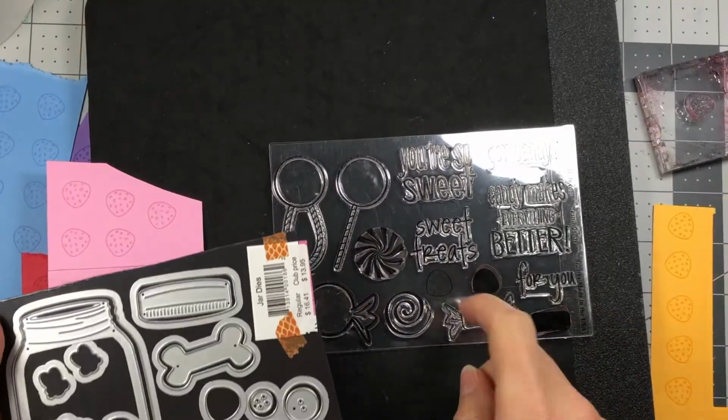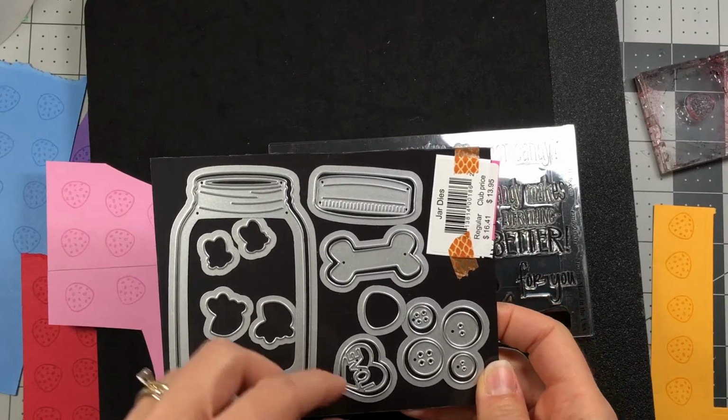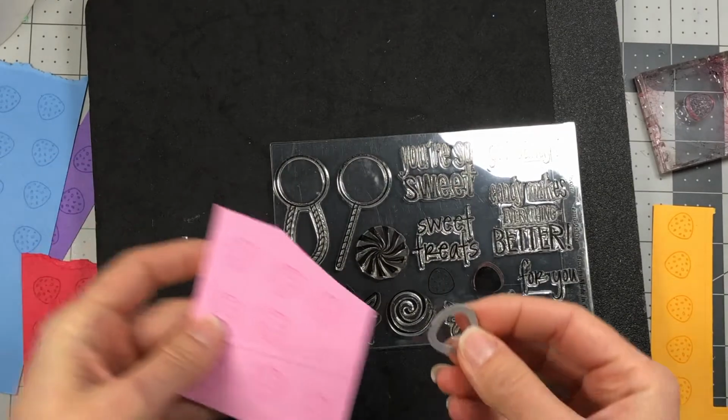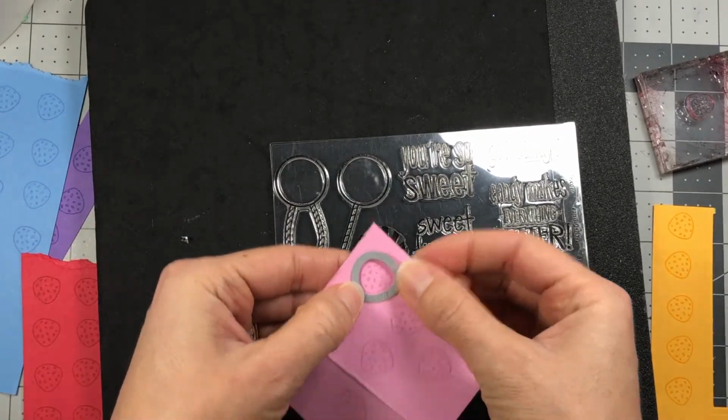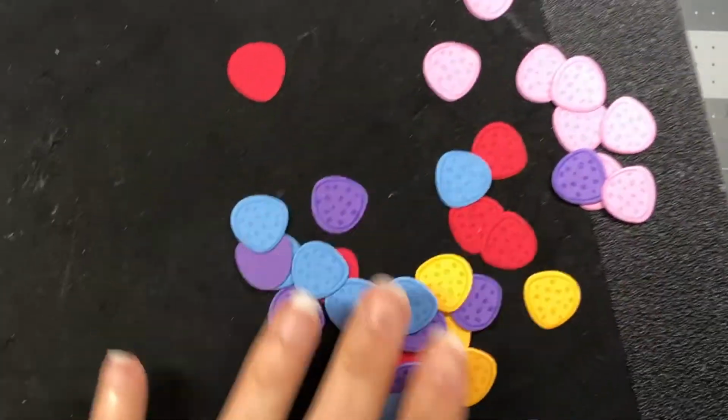So the die for the gumdrop is actually a die that's in the jar dies, and it's this particular die right here. So I am going to die cut all of these gumdrops. So here's all my gumdrops.